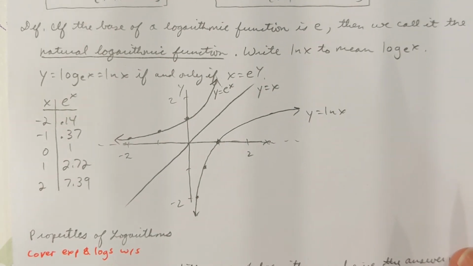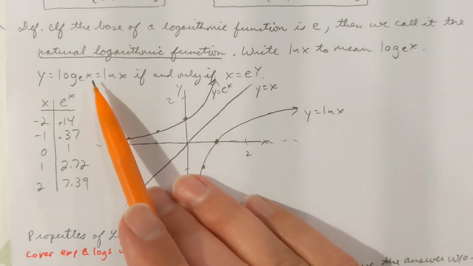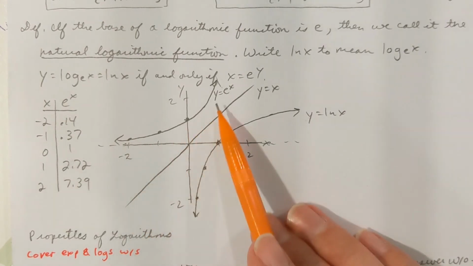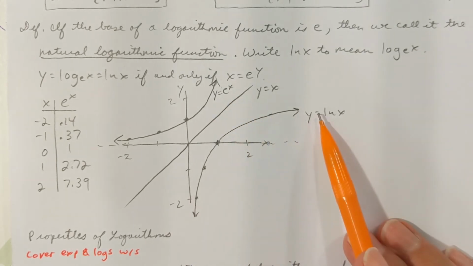The next thing that I'd like us to do is to graph y equals ln of x. Now in order to do that, I would want to first regraph y equals e to the x. Now we've already done that in section 5.3, but I'd like us to regraph this because it's going to play a role in how I get the graph of this logarithm here.